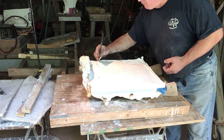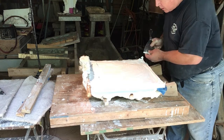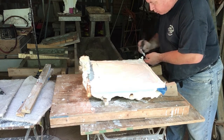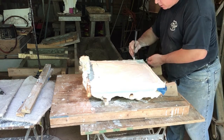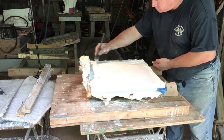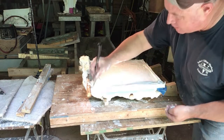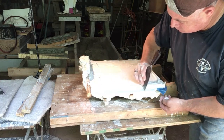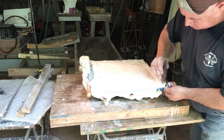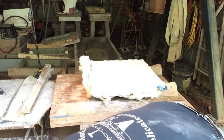This is about 10-15 minutes from when I charge this mold with plaster. So it's still got a little bit of softness to it. It's not wet, but it sure isn't dry. So that's cleared off. Into the junk bucket it goes.